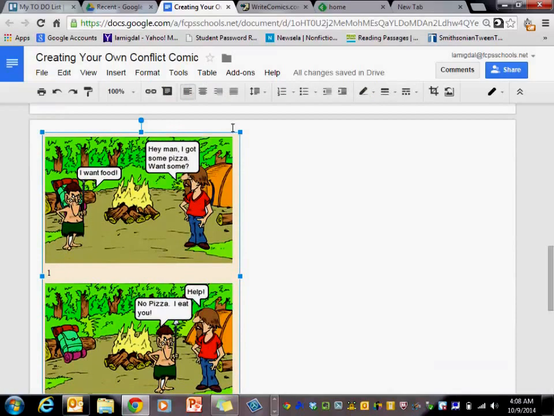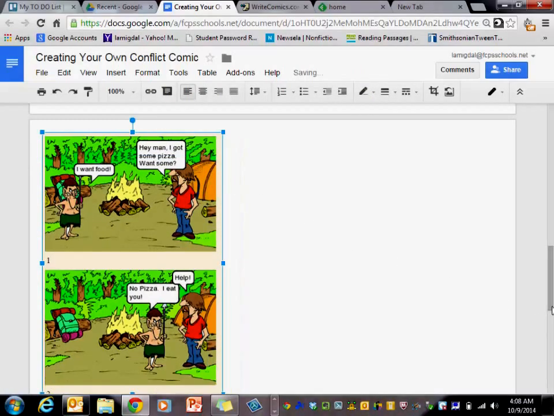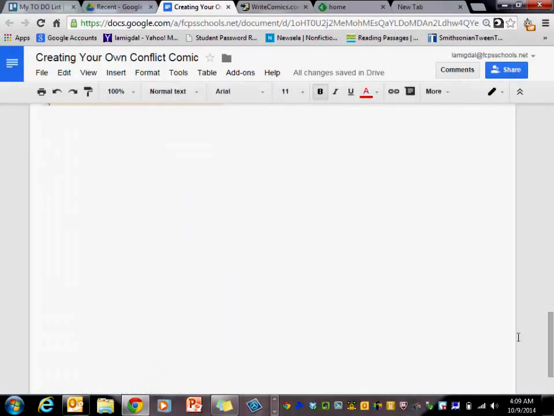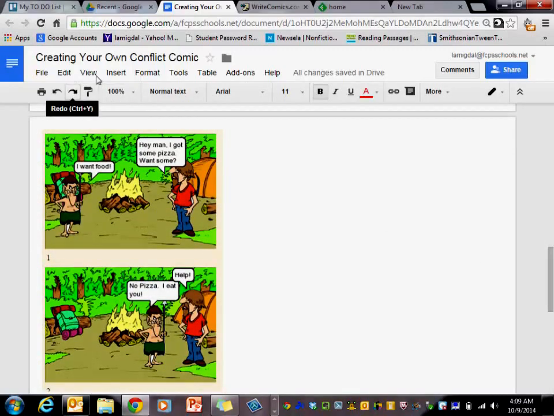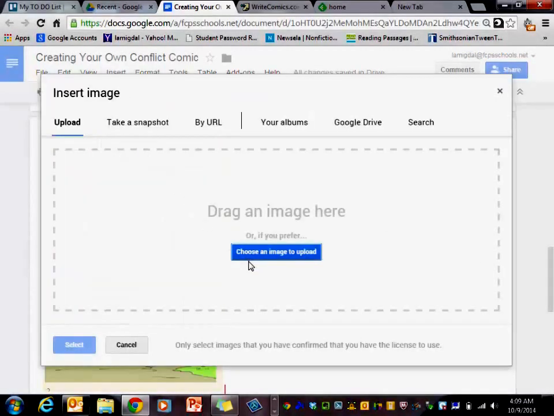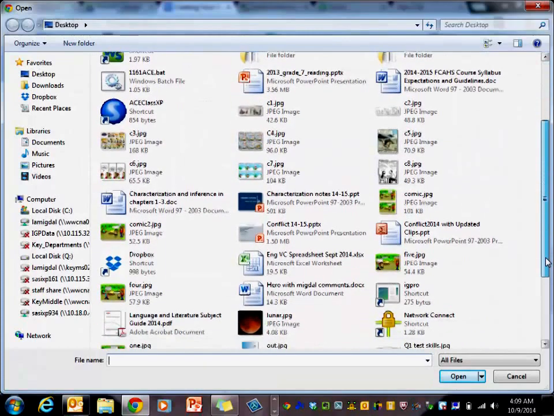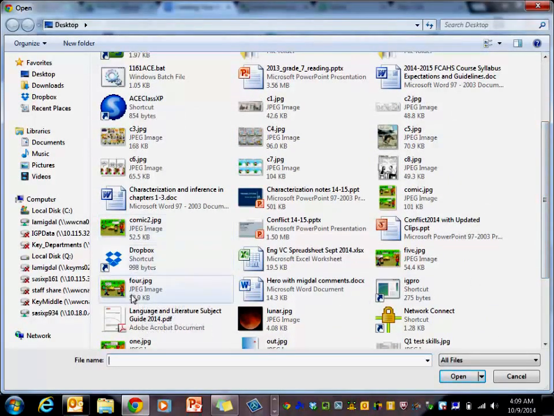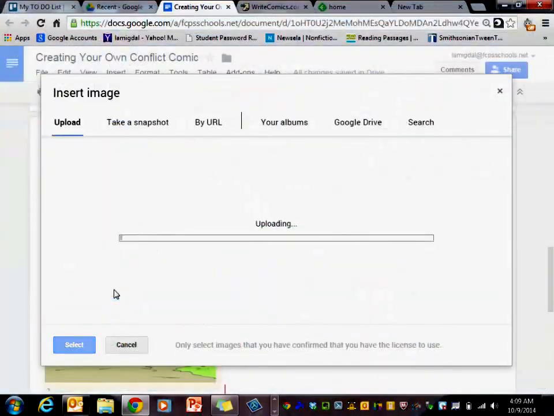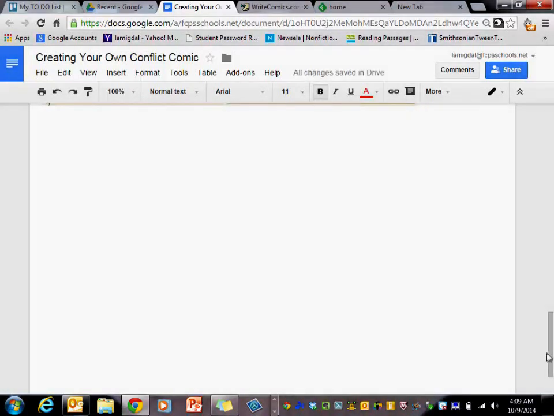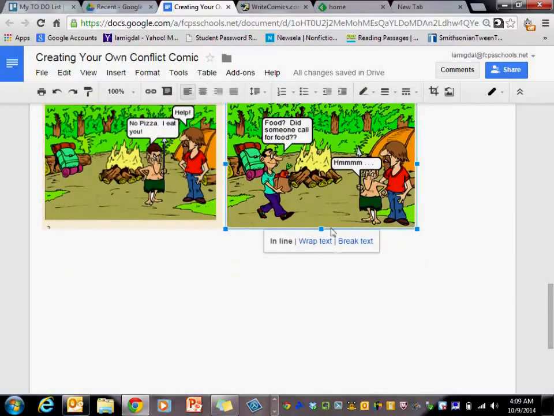You can actually resize it if you want. Make it a little bit smaller. And to put it on the next page there for me. So you could do that. And then if you, like I said, if you had another one, you could bring it in. I can actually quickly show you. Insert image. When I did it the first time, I did it as 4 different pictures. So on my desktop, you can see a lot of them. I named one 4, I named one 5, and then I just have to bring each of them in separately and kind of arrange them. Okay? And there you go.